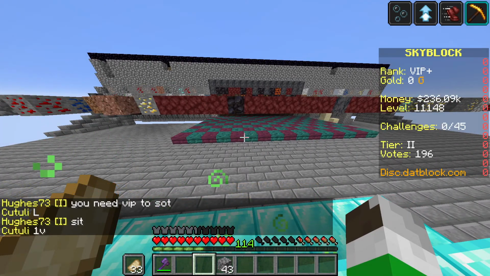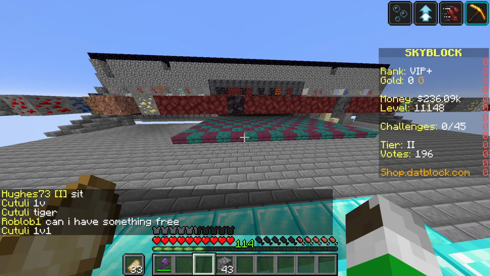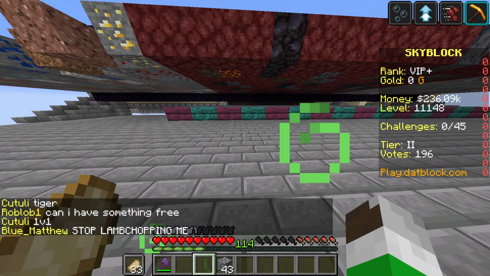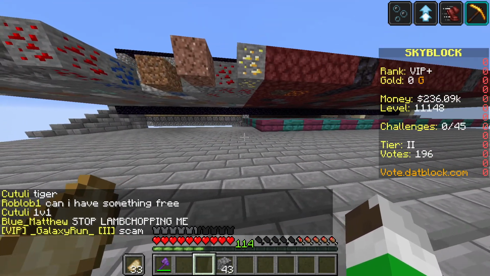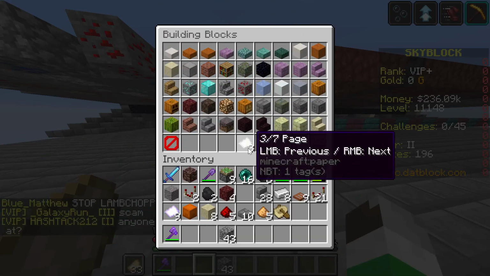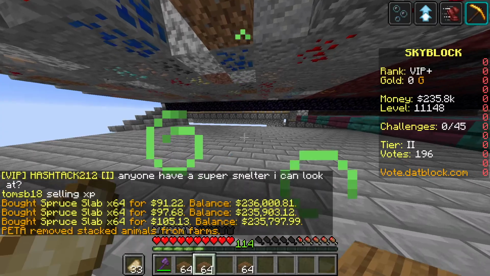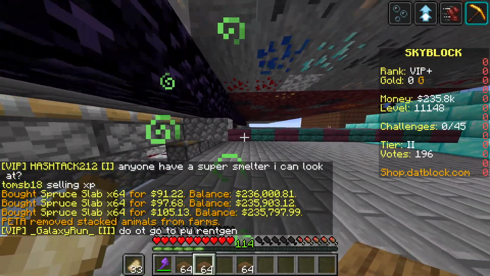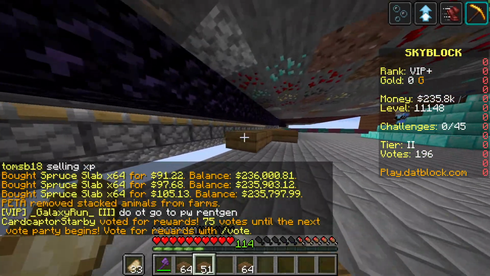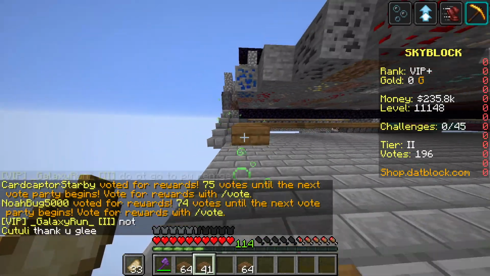Now you might think this looks cool, which admittedly it does, because your boy made it, obviously. But seriously, I am going to now do this. Now, what I find best looks for that is if you go to /shop, and then you gotta scroll all the way to page 2 out of that. Spruce slabs. Simple. Looks good. You're just gonna fill it in all the way with spruce slabs. They're cheap, they're efficient, they look good.